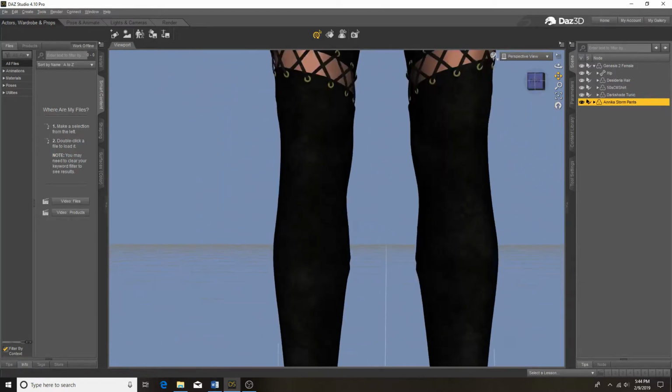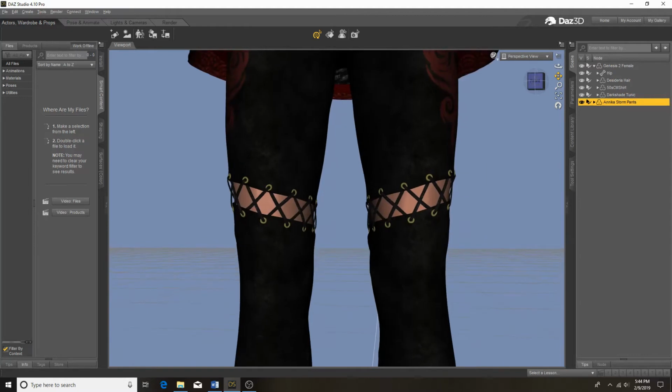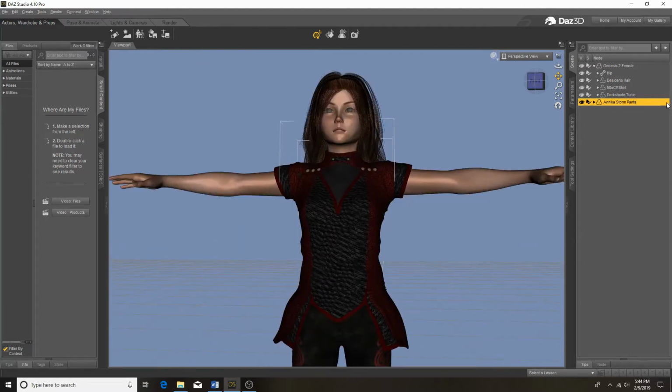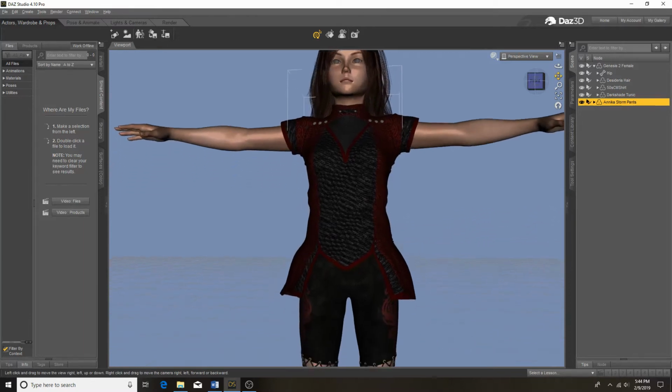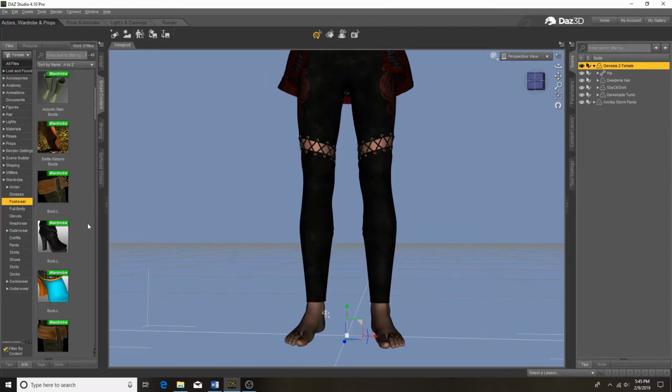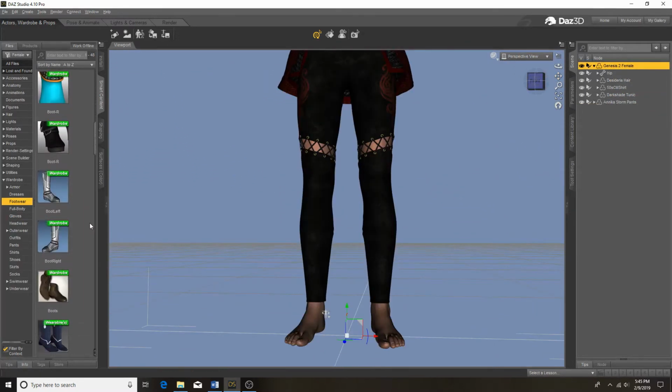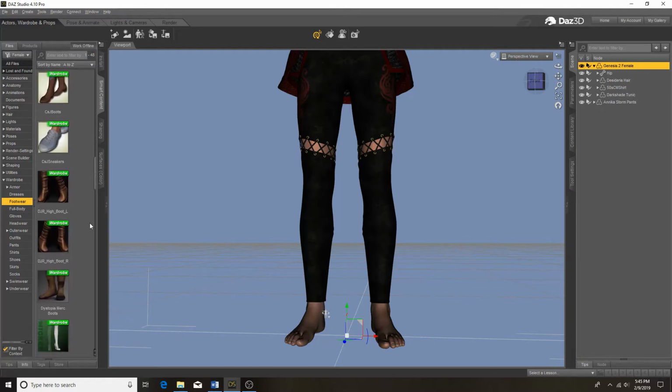And of course, she doesn't have to wear boots. Now I can leave the boots off. I don't need to put them on because they're not going to be in the shot, but you might want to put them on. But later on, you may change the position of your camera, and that would be a problem. So let's go ahead and find some shoes for her real quick. We'll finish her up. They're going to have to be black, and actually there are a pair that I can use.